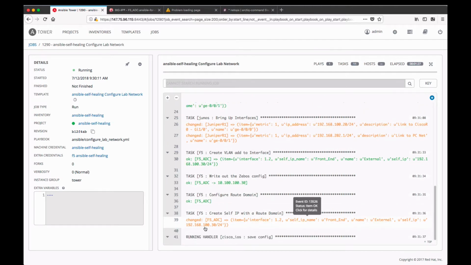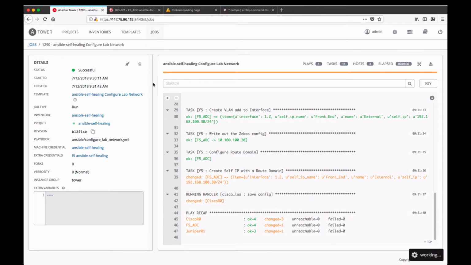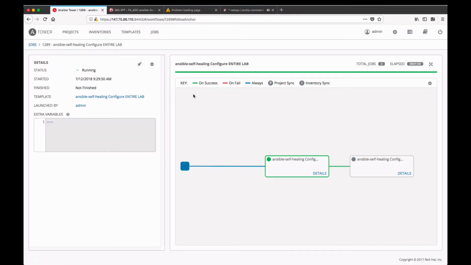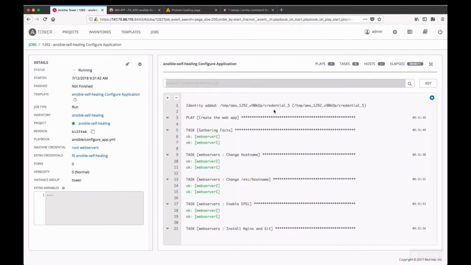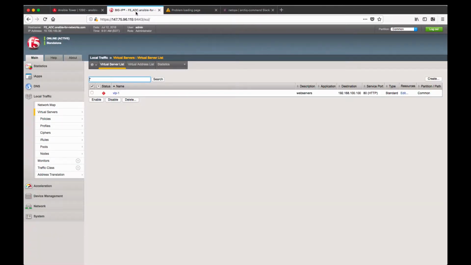Right, VLANs, everything are back online. So this portion of the network piece is done. Now we're going to move on to the second part of the workflow, which is standing up the app again. The application was never impacted because we simulated a network failure here. So this entire playbook will not actually change any configuration.